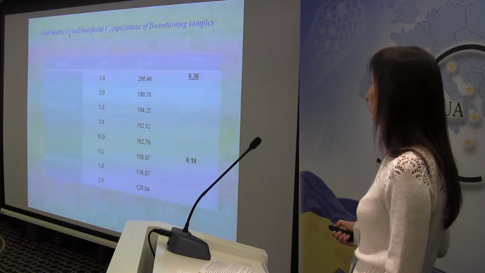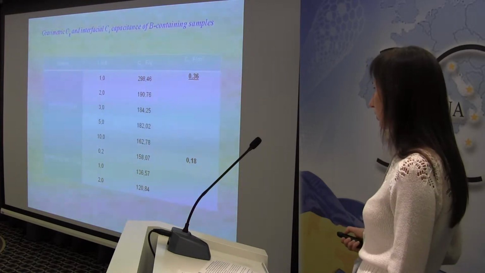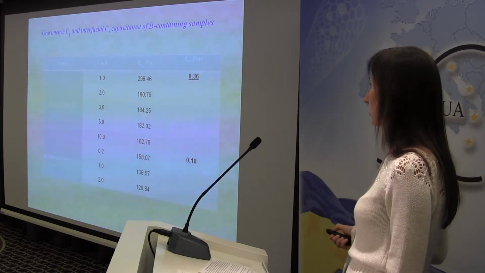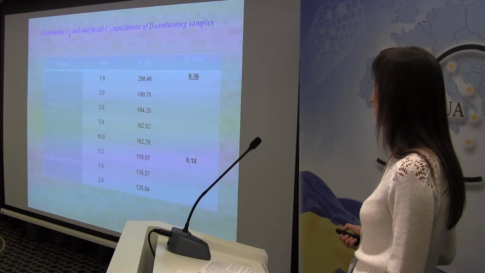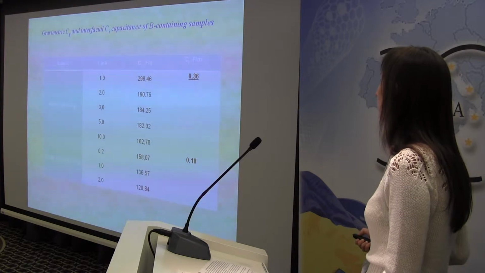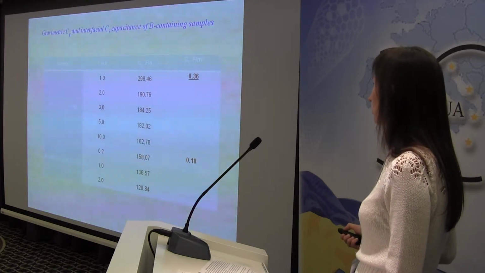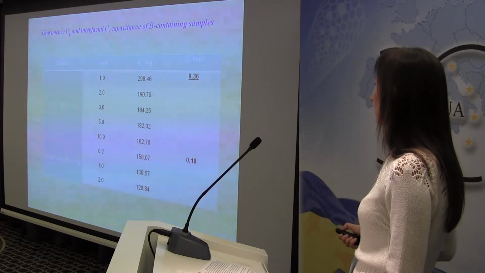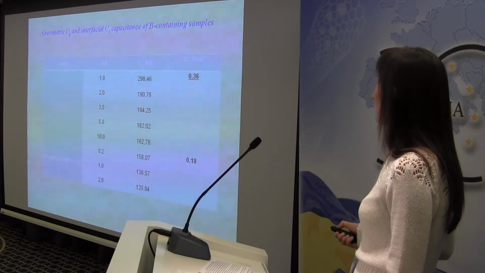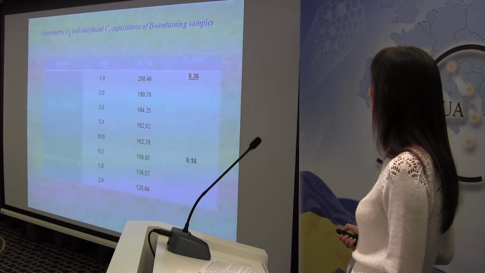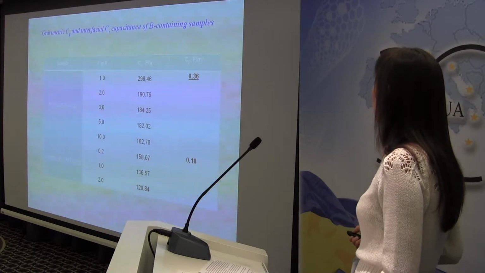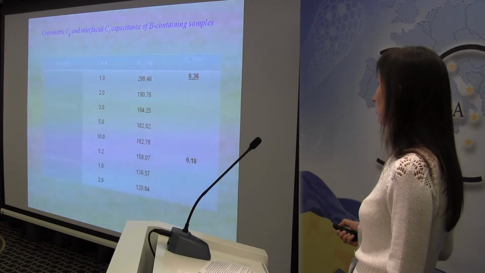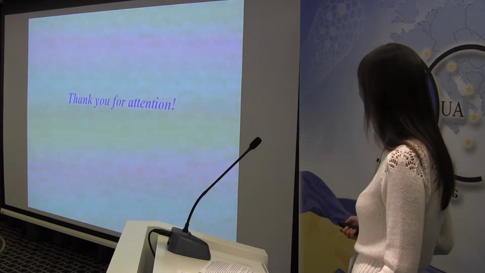So, meso and microporous boron-containing carbon materials were obtained by methods of bulk and matrix carbonization of sucrose in the presence of boric acid. The obtained materials show large pore volume, uniform pore structure, large specific surface area, and they are characterized by high adsorption of hydrogen and interfacial capacity that is 1.52 times higher than those in the literature. Thank you for attention.